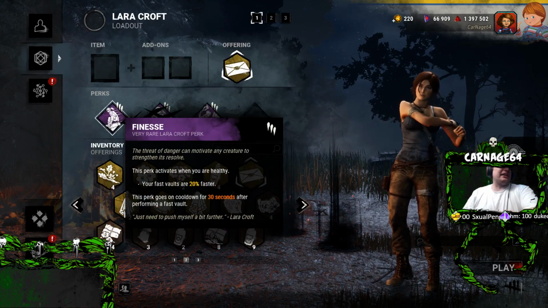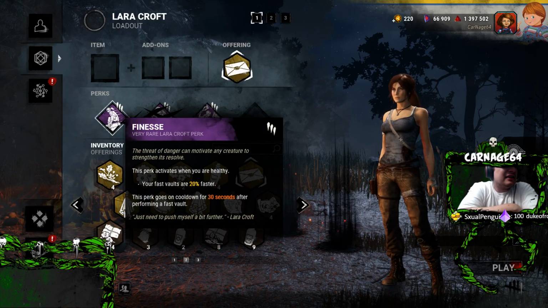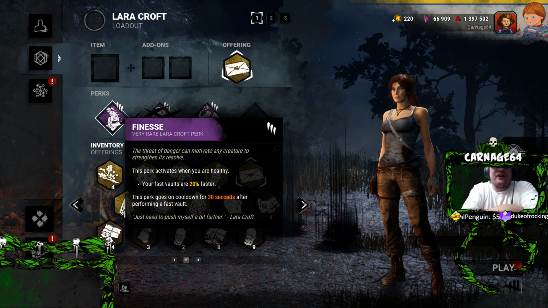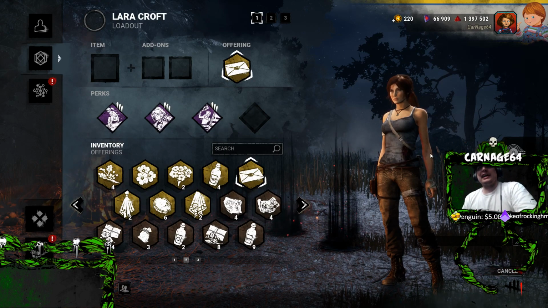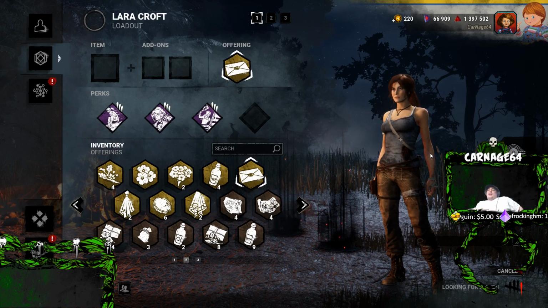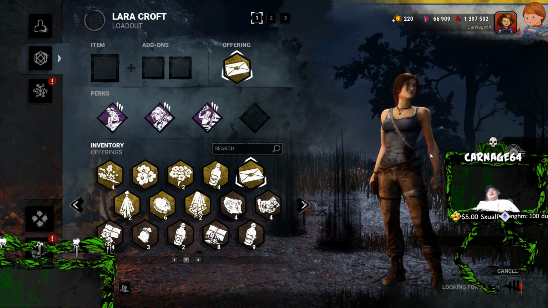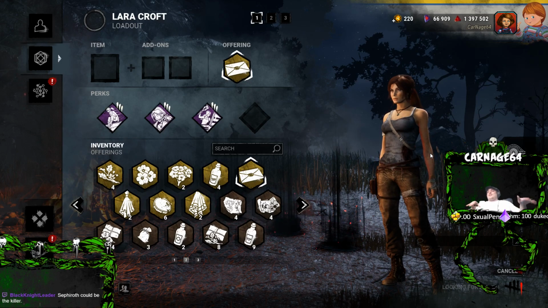Okay, I need to read the finesse. Yeah, the spirit goes on cooldown for 30 seconds after performing a fast fall. I felt like I only got to use finesse once the entire game, and then it never worked. Maybe finesse is broken, because I got one fast vault and then never got to do it again.